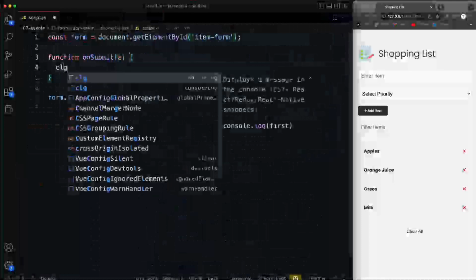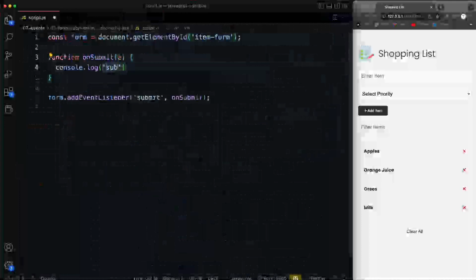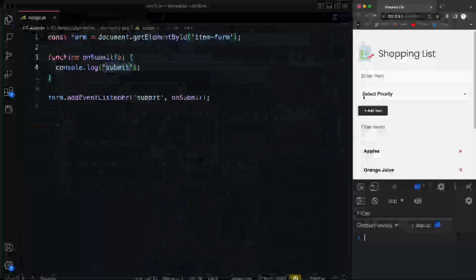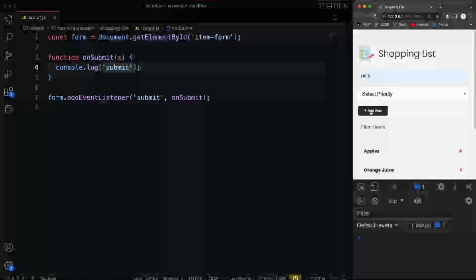Okay, now I'm just going to do a console log here, and we'll say submit. And I'm going to open up the console. And by the way, I still have the priority select list here because I want to use that as well. But you'll see if I put something in here and I click add item, watch down here. Notice how it just flashed submit real quick. That's because it did do the console log, but then it submitted to the actual file. If you don't have an action attribute on your form where you're submitting to some kind of back end, then it's going to submit to the same page.